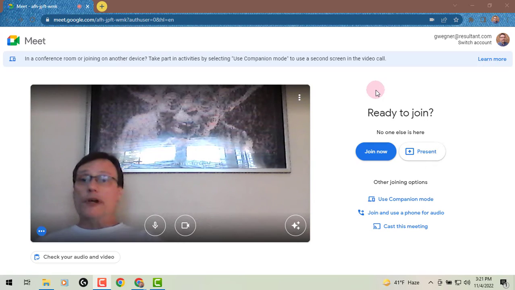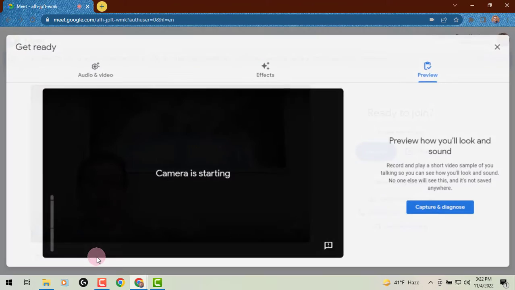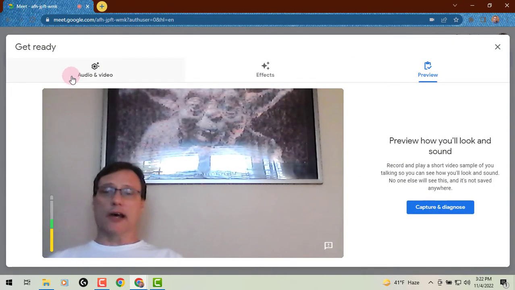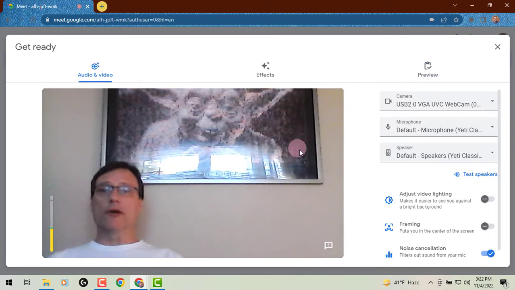There is now a reframing piece that you can use if you'd like, and you can see I'm sitting a little far away from my webcam on my laptop and a little off center. So what you can do is, in the bottom left of your screen, go to your audio and video panel, and to the left side of the screen, you will see the audio and video option. And if you look now to the bottom right of our screen, you will see a framing option that we can turn on and enable.